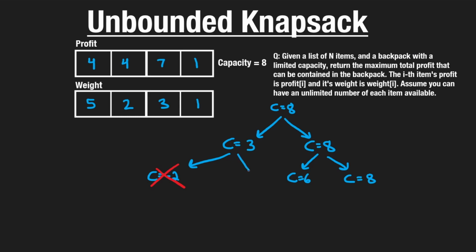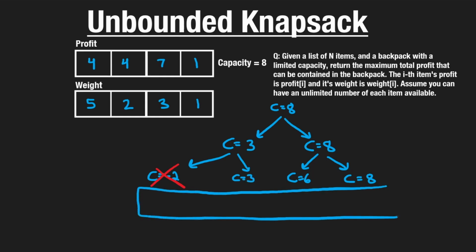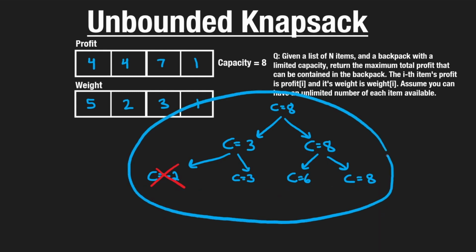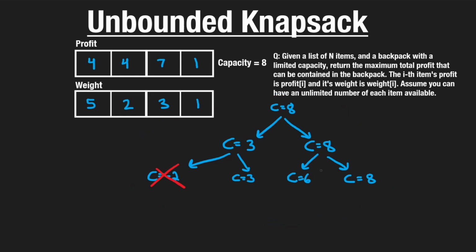Here, though, we basically choose, okay, finally, we're not going to be including this item anymore. We're not necessarily choosing this item yet. We're just moving to the next position here. So our capacity would stay the exact same. It would stay 3. And I'm going to go one level deeper just to show you the idea behind this, but I encourage you to draw out the entire decision tree. It helps kind of reinforce the ideas that we're learning here.